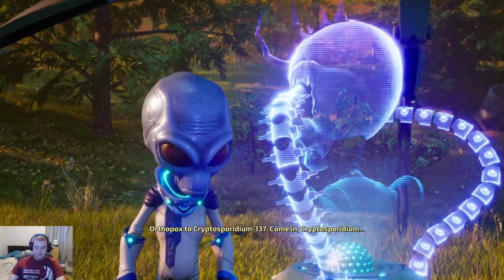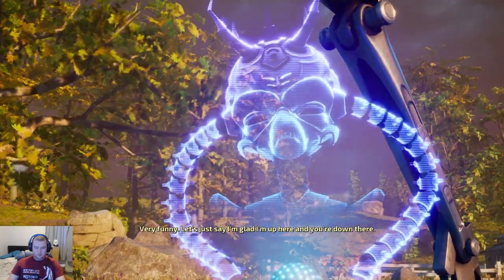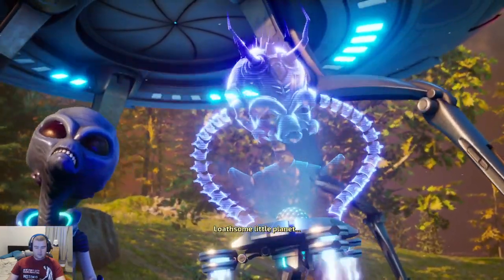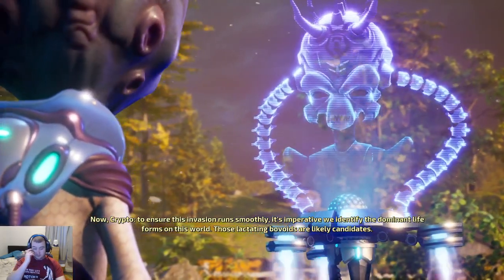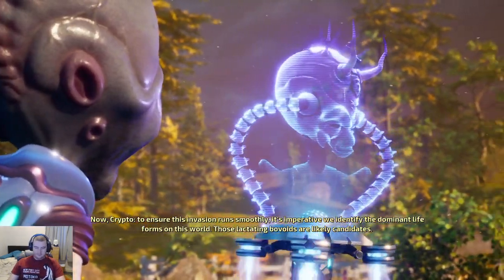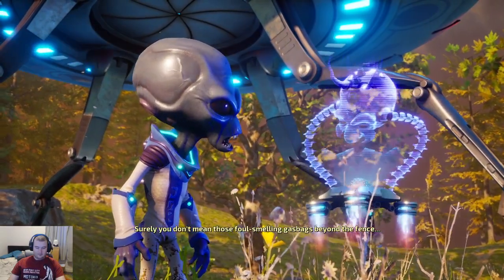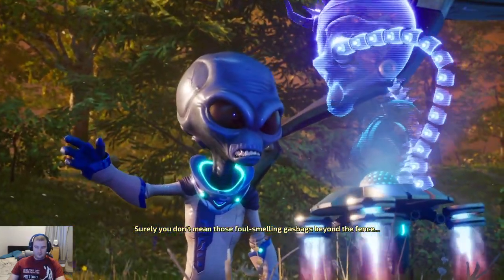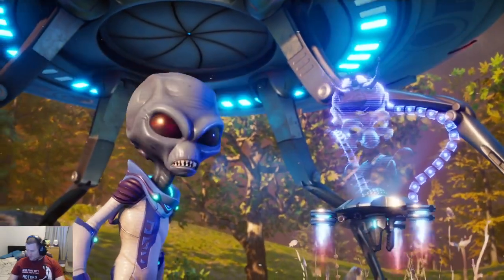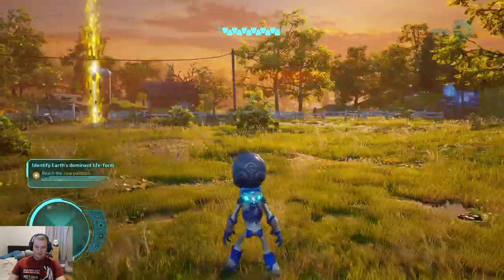137, come in, Cryptosporidium. Crypto here. How's the view from the safety of the mothership? Very funny. Let's just say I'm glad I'm up here and you're down there. Loathsome little planet. Now, Crypto, to ensure this invasion runs smoothly, it is imperative we identify the dominant life forms on this world. Those lactating bovoids are likely candidates. Surely you don't mean those foul-smelling gas bags beyond the fence? Yes, I'm afraid I do. But they're covered in nipples. Now, Cryptosporidium. They're covered in nipples. They've only got 4. Right, now we're back to the game.